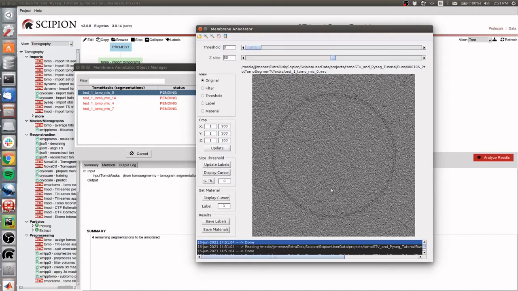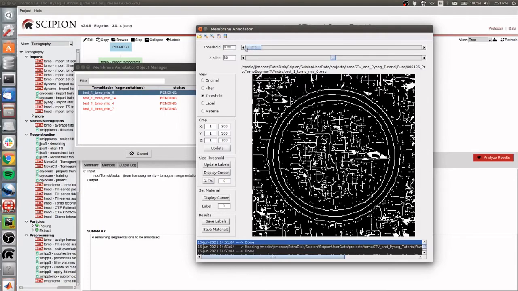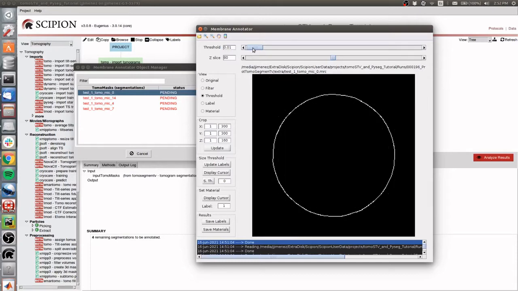Let me do a quick overview of all the elements as we use them. I'm going to start from the top to the bottom. Okay, so this slider is used to manipulate the value of the threshold, just for removing these undesired structures that have been detected during the segmentation. Because this data is synthetic, it's very easy to find one threshold in which the view is clean.